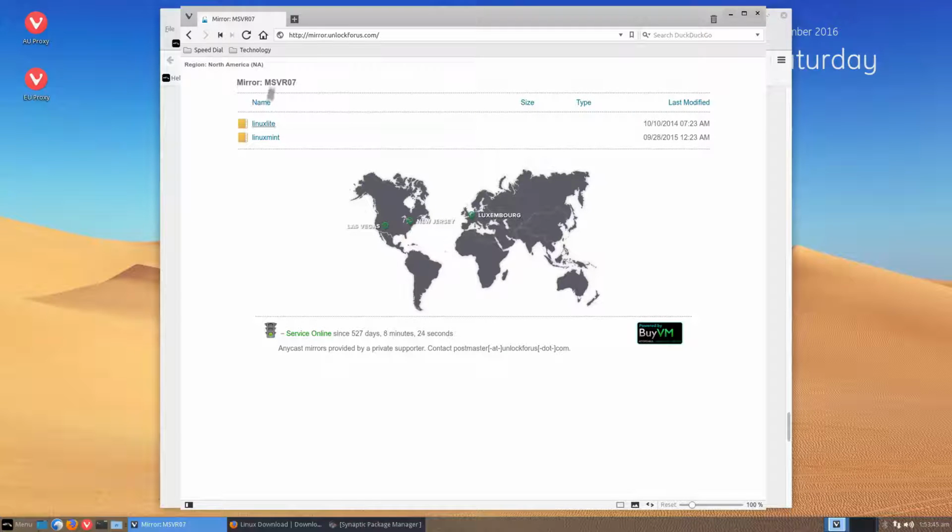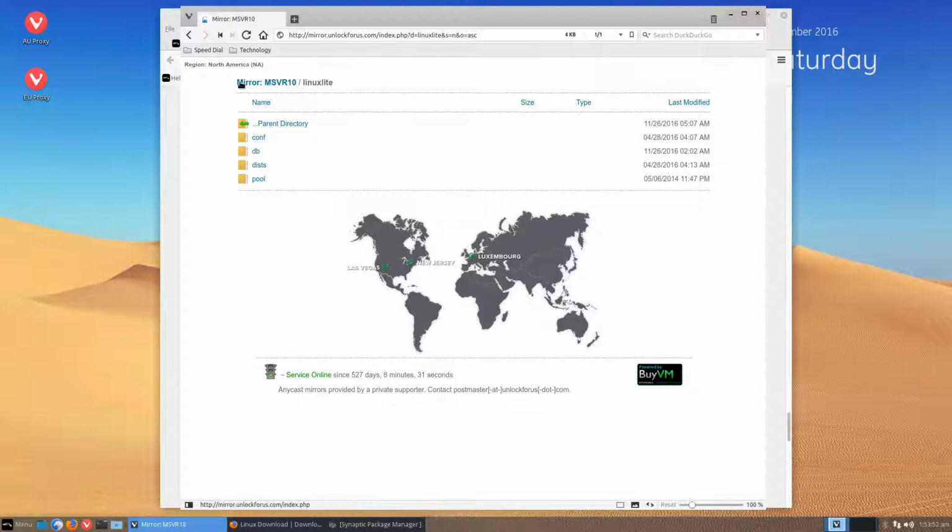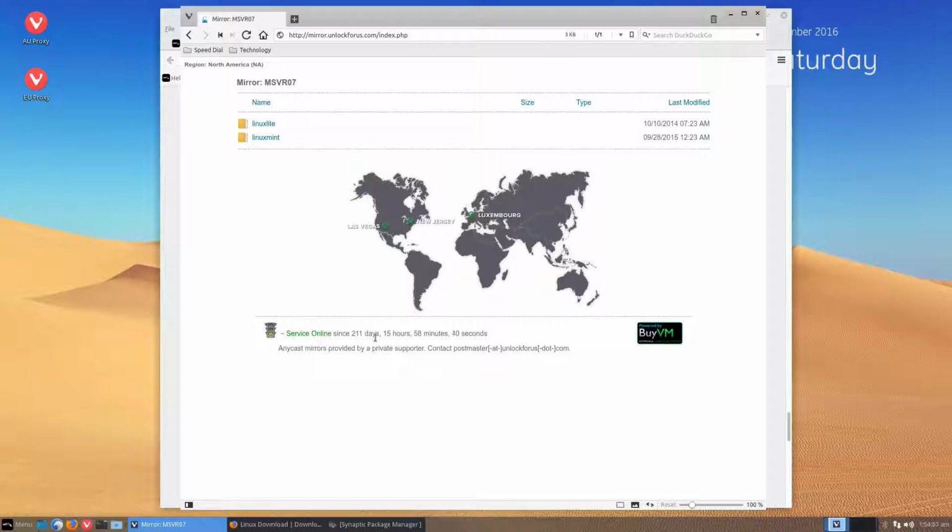Another reason why I use it is because there is load balancing on them. If you look here, there is a mirror there, and as you browse, you see that the mirror is actually changing. So requests are being pulled from 2 different servers at any given time. Look at the system uptime there. When you browse, it says changed. So there's a couple of servers serving that mirror. So chances for both servers to go offline at the same time are very narrow, and that's another reason why I like to use that mirror.